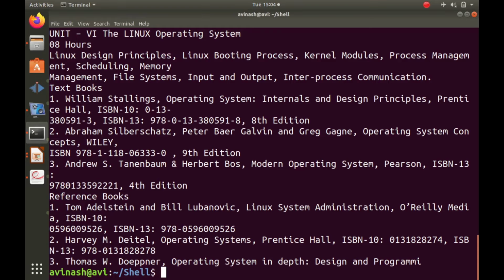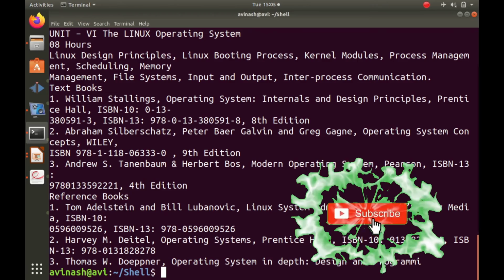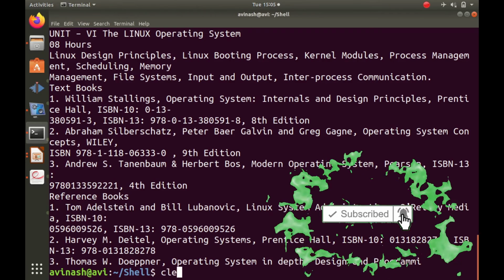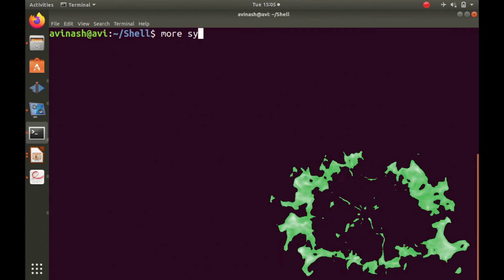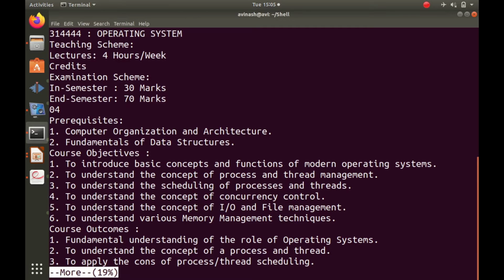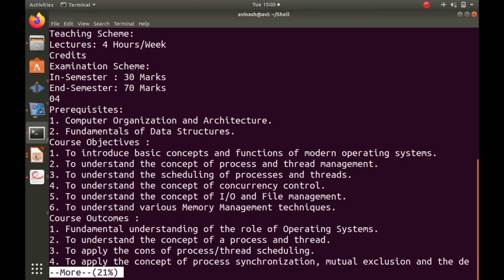But if you wish to view the contents step by step, that means page by page, then the command used to display the contents page by page is more syllabus.txt. Okay, now this is the first page of the file. If you press the up or down arrow keys, it will display the contents of the file in the downward direction.